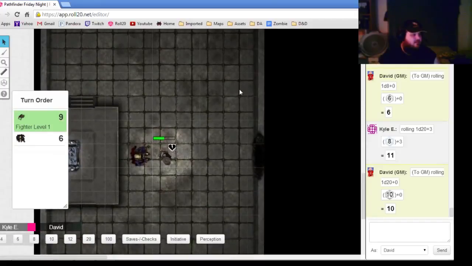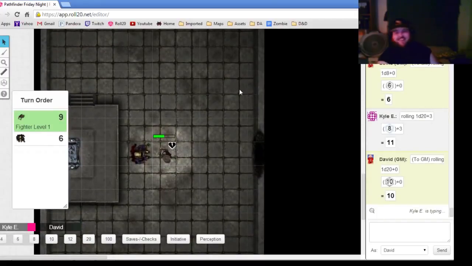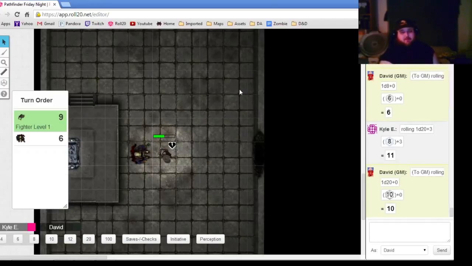Can I throw my great axe at him? Sure. I mean, I think you'd have to be a little bit further away to do that, but I'm not sure what the rules are for throwing a two-handed axe in Pathfinder. I'd have to look that up, but can I throw my two-hander at him?